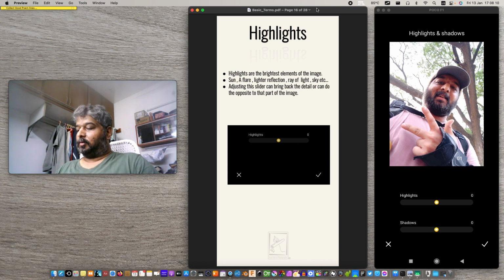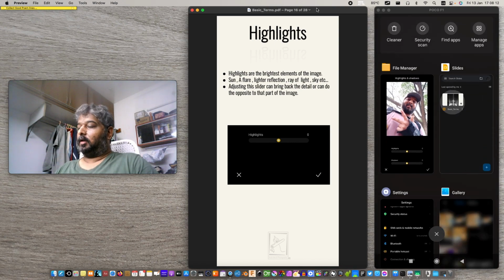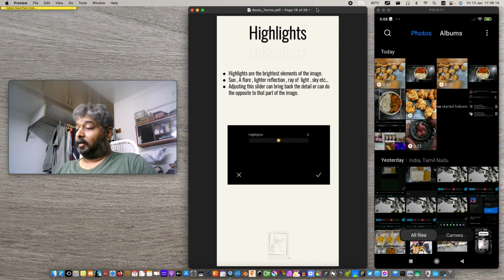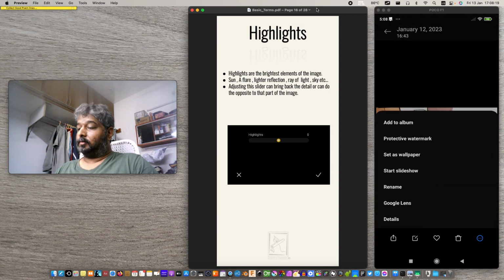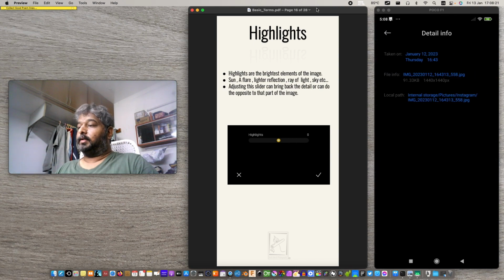So how do I get the detail of a particular image? Say I have my bicycle here, so I'm going to go and look at the details. You see the file info. It reads JPEG.